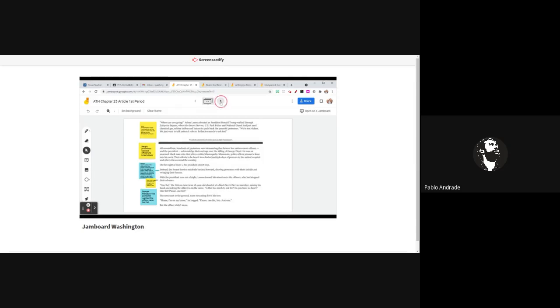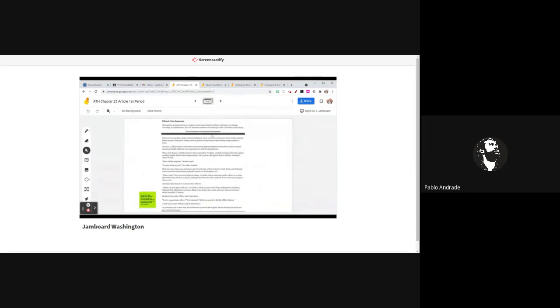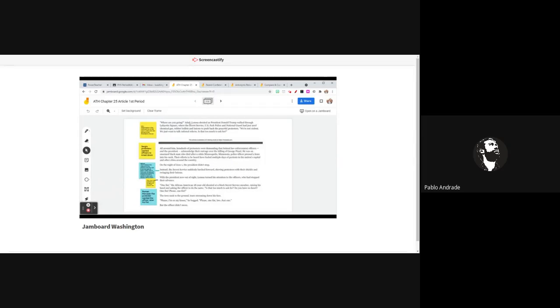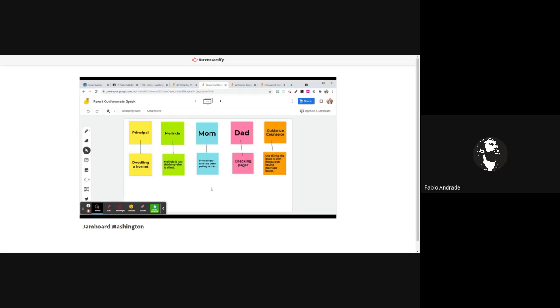Usually the article takes a couple of pages, so I'll just put the whole thing on there, and then they can add their comments over whatever the question was that they had to focus on while reading the article. This is an example of how I would use it as a whiteboard. We're talking about a moment in a novel, and there are several characters where things were happening in a chapter. We'd go through each of them, and the different colors make it nice to separate things out. So that's a way that I've used it as a whiteboard.